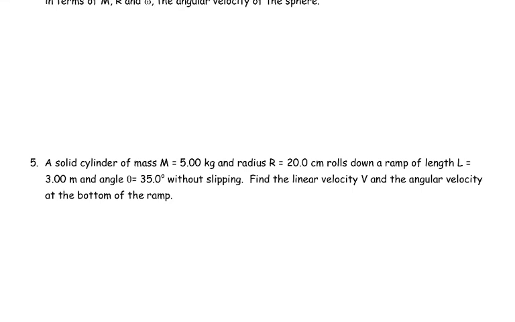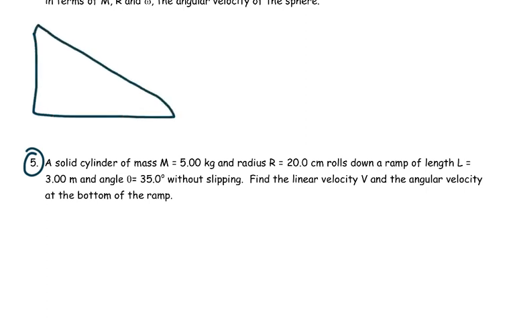Okay, so this was that one when I told you guys to look at the practice for the rolling things with the energies. This is one of the examples I wanted to do today. We're going to do number 5. I am going to draw a picture. If they don't give you a picture, it's always a good idea to draw one. All right, and it's going to roll down this ramp, and the ramp has a length of 3 meters.